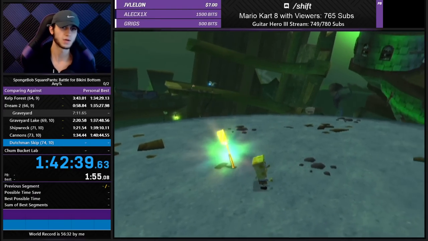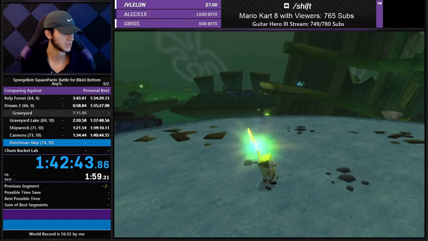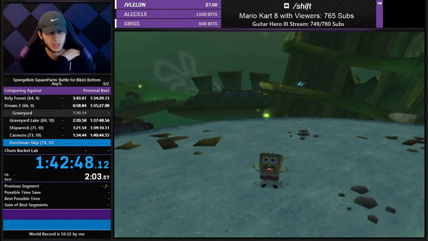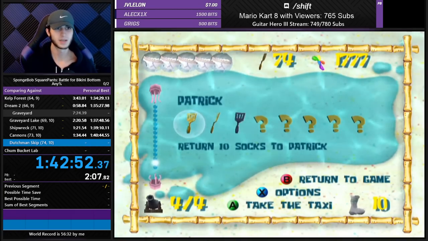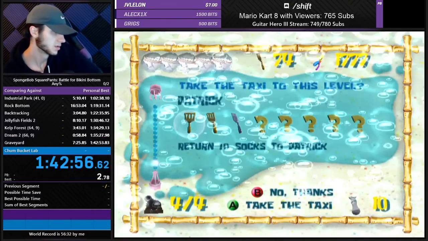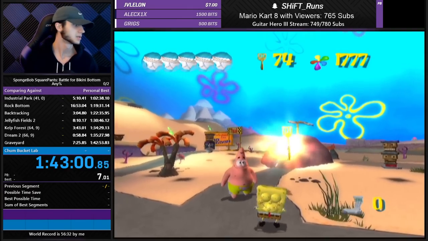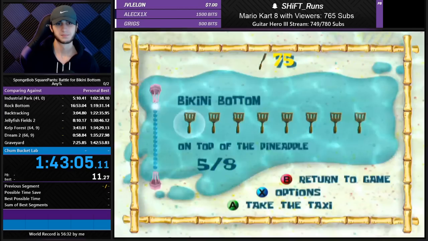If this is too hard for you, you can just fight the Dutchman, which takes a really long time. If you don't wanna fight the Dutchman, I'll show you a replacement spatula later, after the tutorial's over. So now I'm going to pause the game, scroll down to Patrick, and split. Oh, should have 74 and 10. Now all you have to do is just trade in your 10 socks. And you're going to warp back to the chum bucket now.